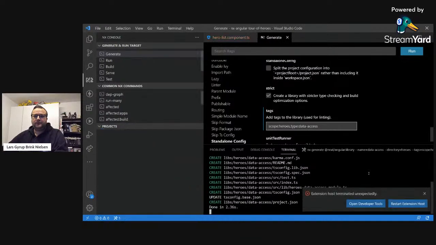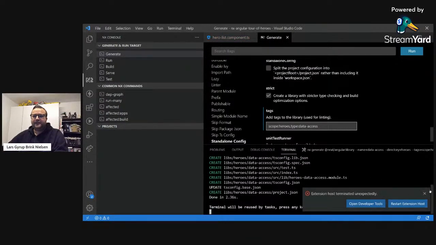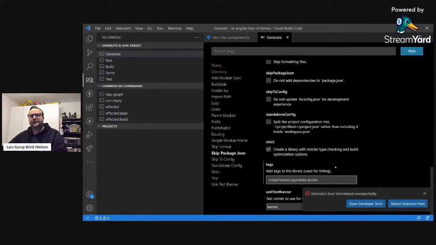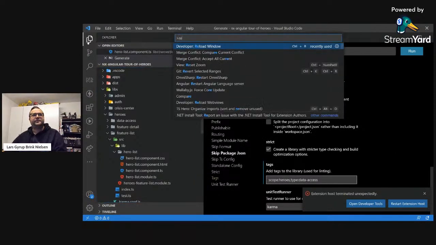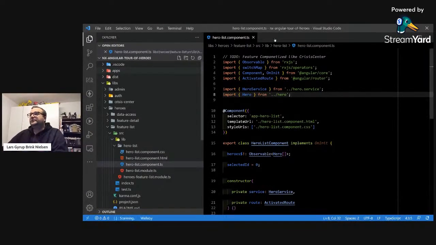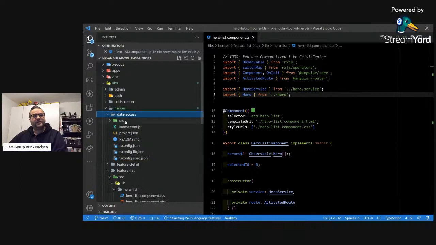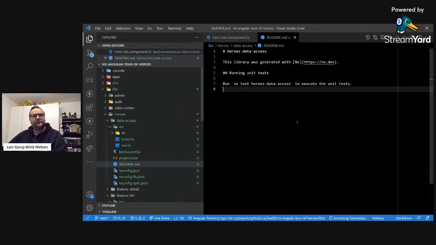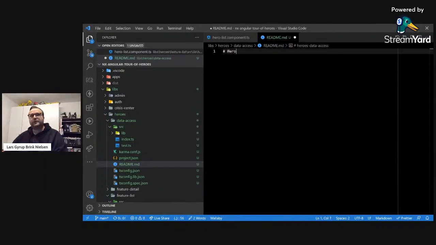Generating, and the extensions crashed again. What a wonderful day. Okay, we got our library. I'm just going to reload this thing again. Here's our new data access library. Heroes data access.